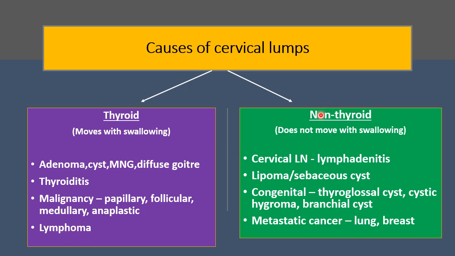Okay, next is non-thyroid swellings. As I said, they do not move with swallowing. Cervical lymphadenitis, lymphoma, sebaceous cyst, congenital causes like thyroglossal cyst, cystic hygroma and branchial cyst, and metastatic cancer. Okay, so deposits from the lung, breast, and abdomen. These tumors can commonly spread, and I'm sure you're very familiar with the term Virchow's lymph nodes.